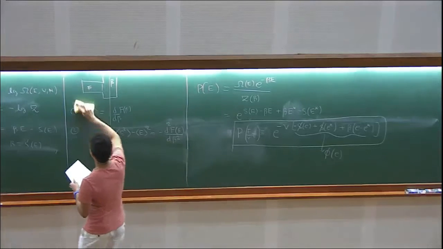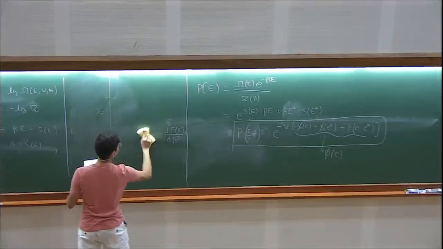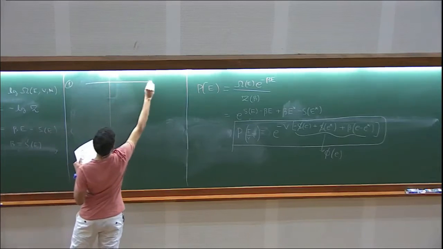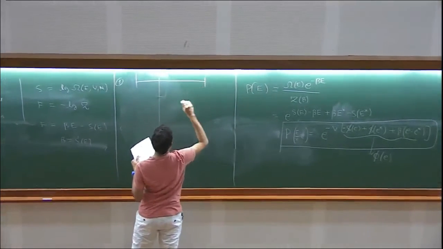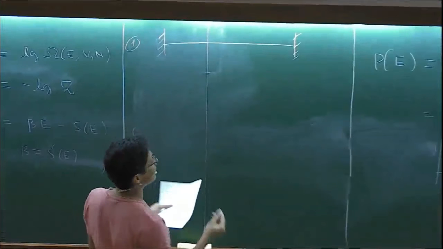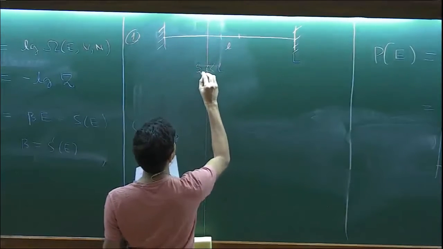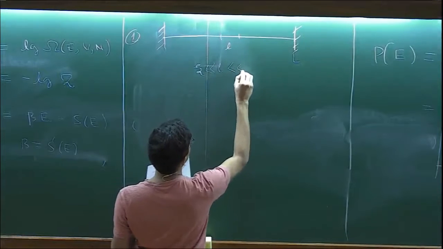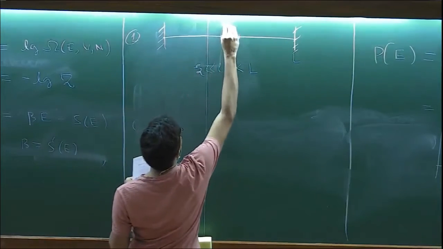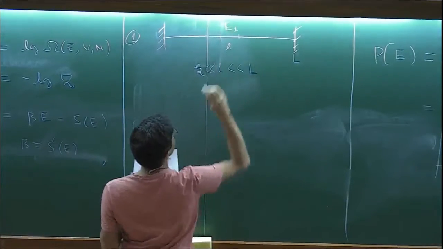So I just leave three examples as a generalization of this concept. For simplicity, I will discuss them in one dimension, but it's very easy to generalize them to higher dimensions. So let's take a system in one dimension, an isolated system, a microcanonical ensemble of length capital L. Let's look at a small window, small l, such that small l is much, much larger than any correlation length in the system, but still much smaller than the total system size. Then I want to find out the energy fluctuations in this small window.